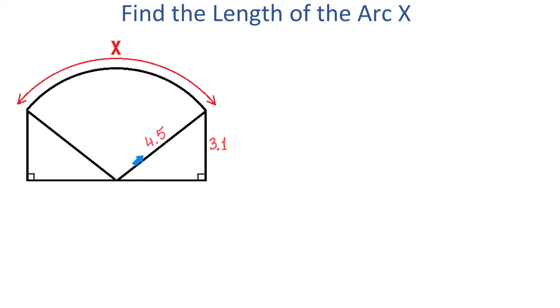In this figure, we have a part of a circle, where we can call it a sector, and the radius is 4.5. Below, we have a horizontal line segment, and these two right triangles are congruent. Here we have the right side of the triangle, which is 3.1, and the radius is also the hypotenuse of this triangle.